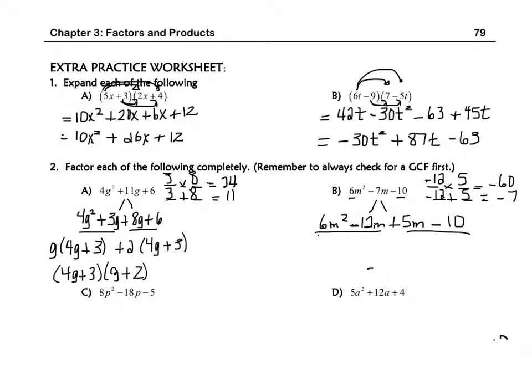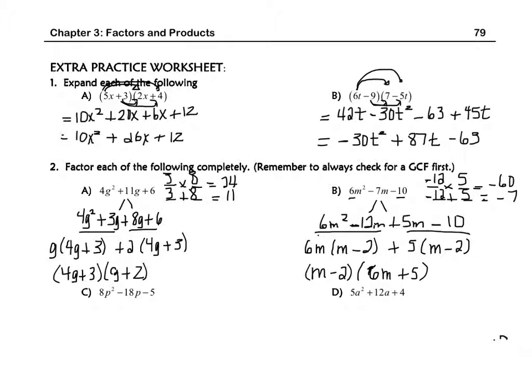So then you group and GCF. This would have a GCF of 6. The first group would have a GCF of 6m, and then you'd have m minus 2 inside. And the second group would have a 5 and m minus 2 inside. And then your final factors: m minus 2 is the GCF, the binomial that's a GCF of both those groups, and left inside would be 6m plus 5. That's a positive 6m.